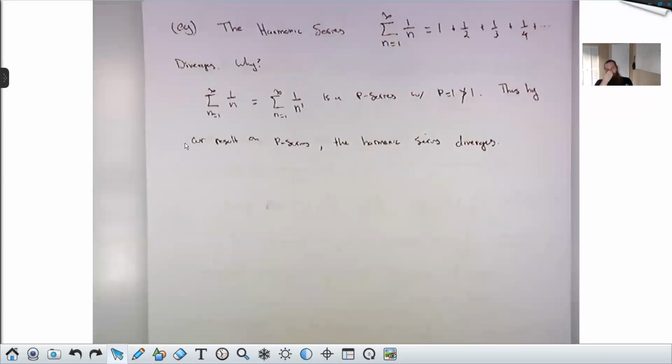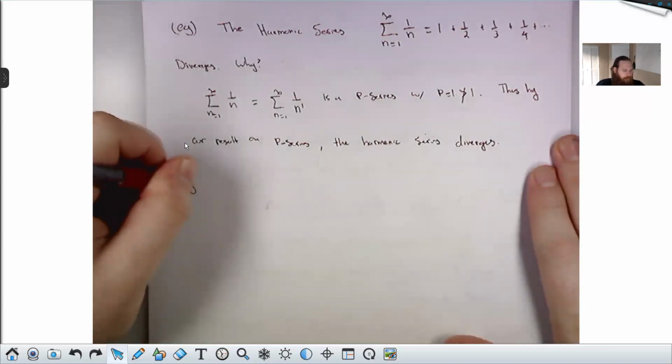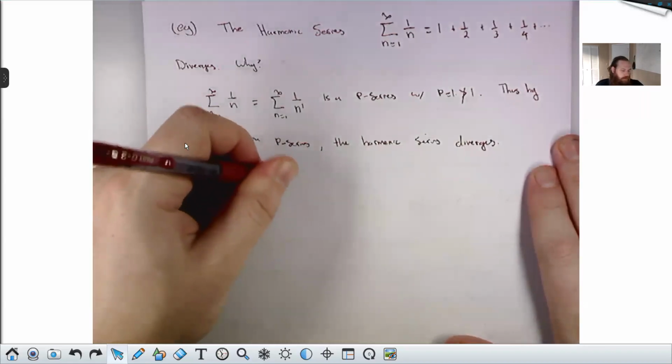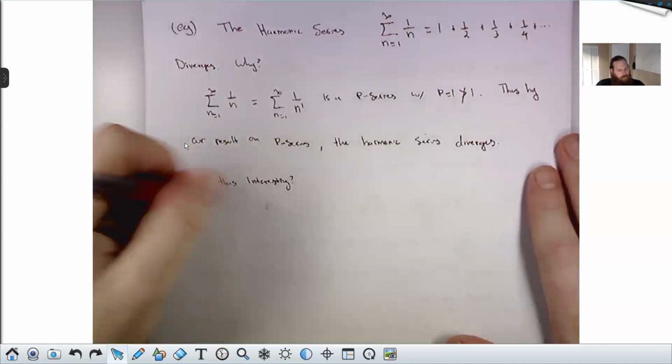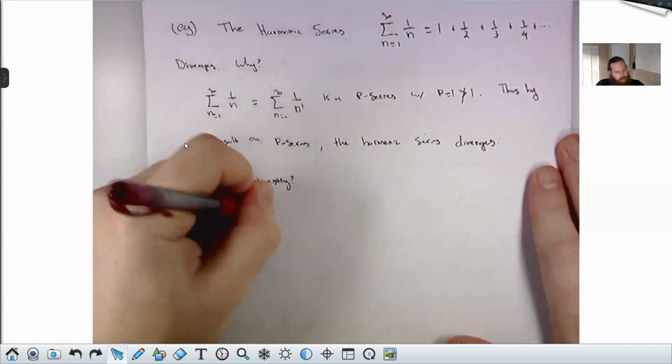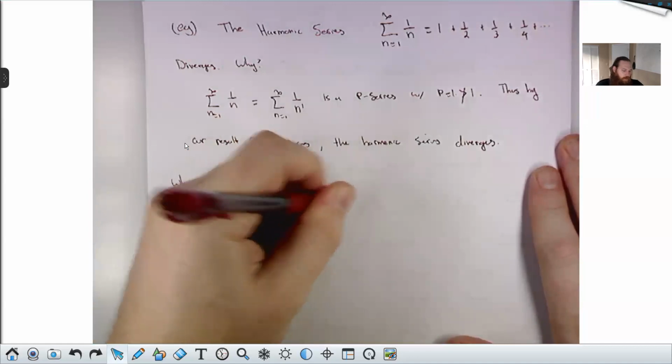Okay, I know that was boring, right? We just proved the thing for all p-series, and then here's the most obvious of all the p-series, 1 over n. One of the reasons I'm showing you this is to provide you a counterexample to one of the things we mentioned at the start of class. So why is this interesting? Well, remember what the test for divergence says. Sigma n equals 1 to infinity 1 over n has a_n equal to 1 over n.